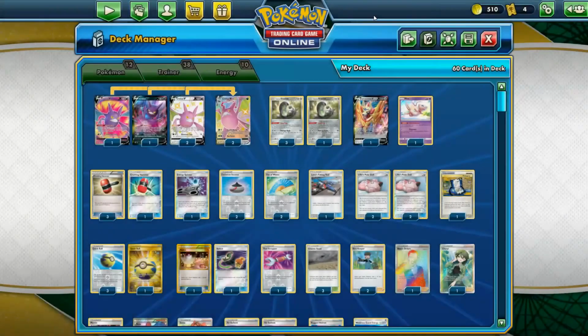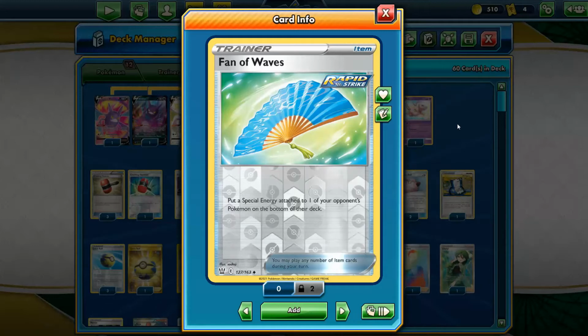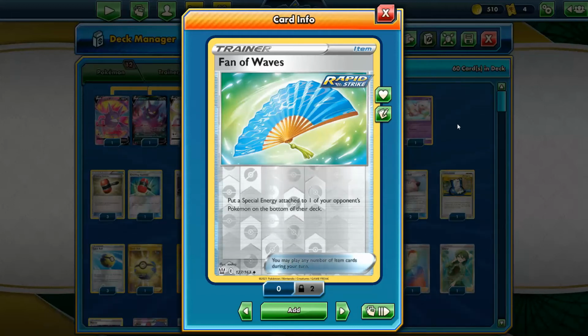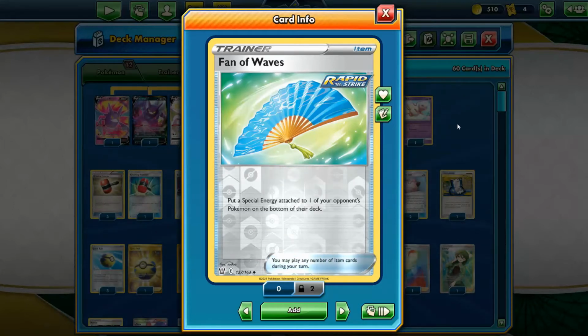Alright. And 2 Fan of Waves. So this is our enhanced hammer of the standard format right now. It's a rabbit's rank card. It's definitely a much weaker animal compared to enhanced hammer because it puts the special energy back in the deck. But it's the best card we have for the job, and it is energy removal too to an extent. So I'll run 2 of these.